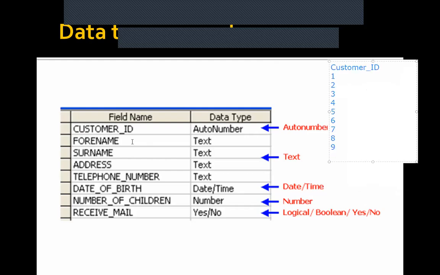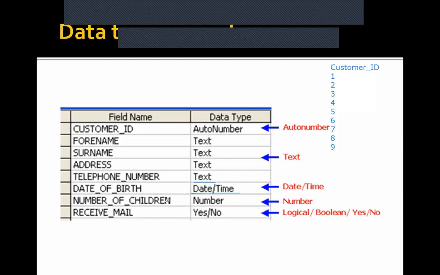All right. Moving on to forename, surname, and address. They're all text fields because they all contain textual information. For example, a forename has to be in text, surname has to be in text, address needs to be in text. A telephone number can be number, but if you're storing area codes, you might want to save this as text as well. So telephone number can either be number or text, depending on if you want to store cell numbers or area codes. Date of birth needs to be date and time because you're actually storing the month, the day, the year of the person who was born.